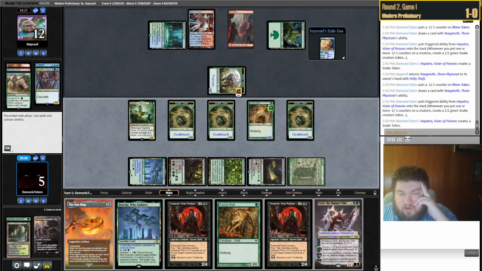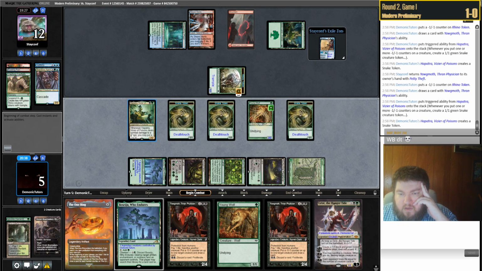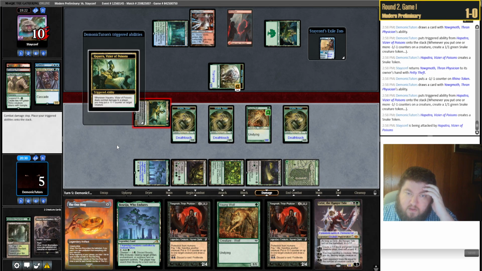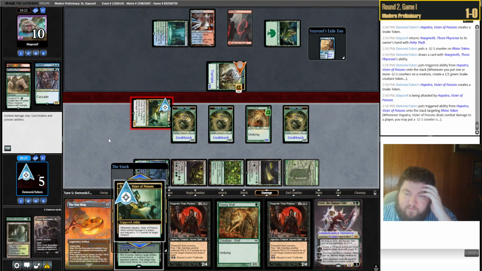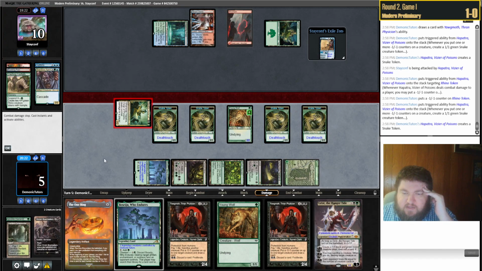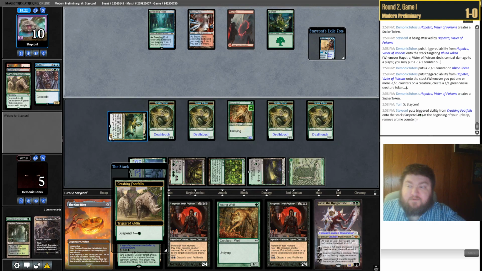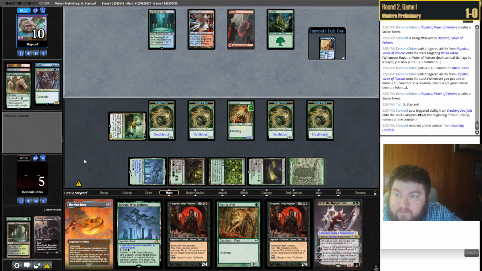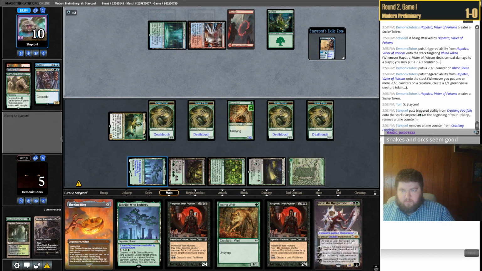Alright, so now we go to combat. Attack. Now we put a counter on this rhino to kill it. Kill it. Blink. Yes. And we have an army of snakes. Alright, Hapatra's pretty good that turn. Hapatra's pretty good right there. 1, 2, 3, 4, 5, 6, 7, 8. Yeah, for sure.